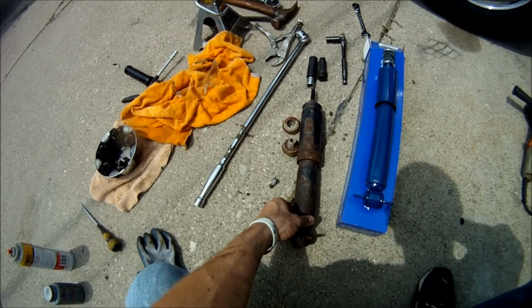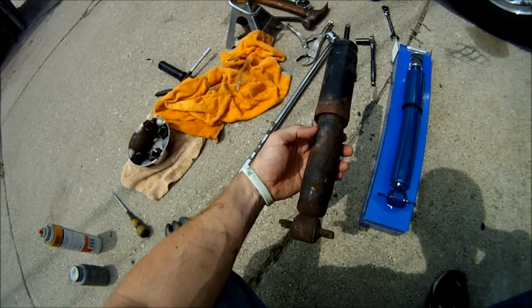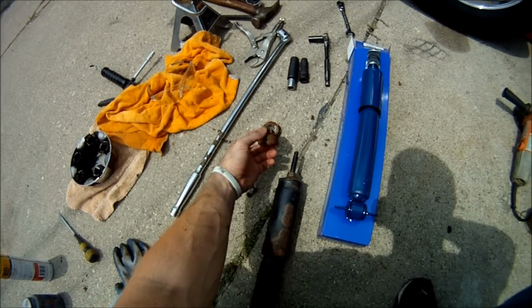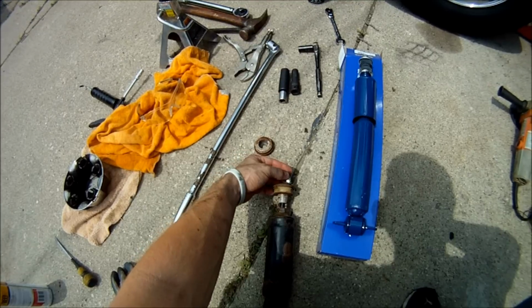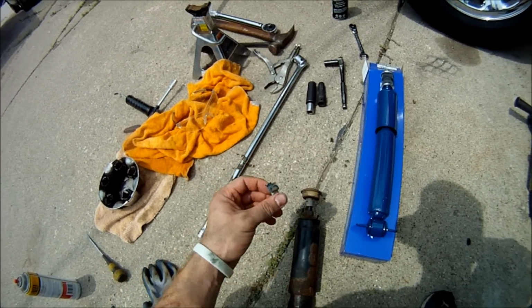So here's the old shock. It's in really bad shape. It was squeaking real bad. It's extremely rusty, basically getting to the point where it was dangerous to drive on. So I ended up cutting off the top piece. This was on there like that, and then that bolt was on the top with this in the middle. I just used an angle grinder to cut it off.